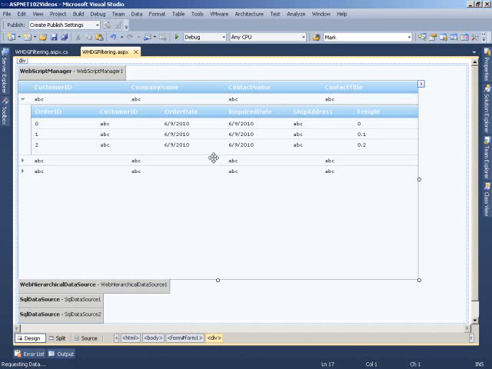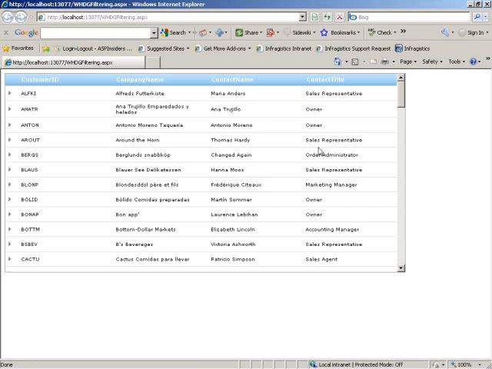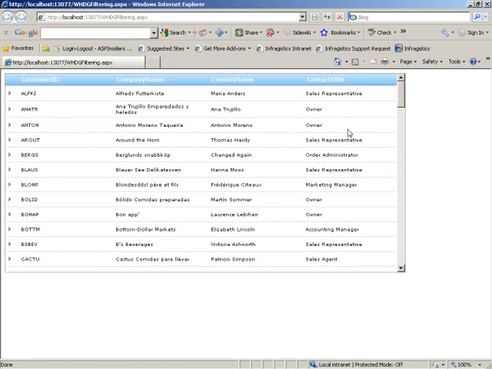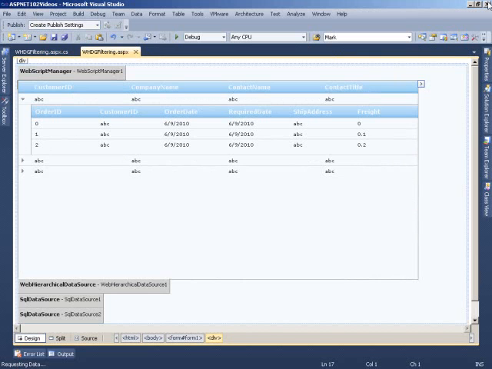So let's get started. What I have in front of me is a page set up with a WebHierarchicalDataGrid on the form and some SQL data source that's been used to get the data into the grid. So let's run this and see what we have at runtime. So here we have customers and orders as a hierarchy in this grid. Now what I want to do is take this grid data and export it to an Excel sheet.